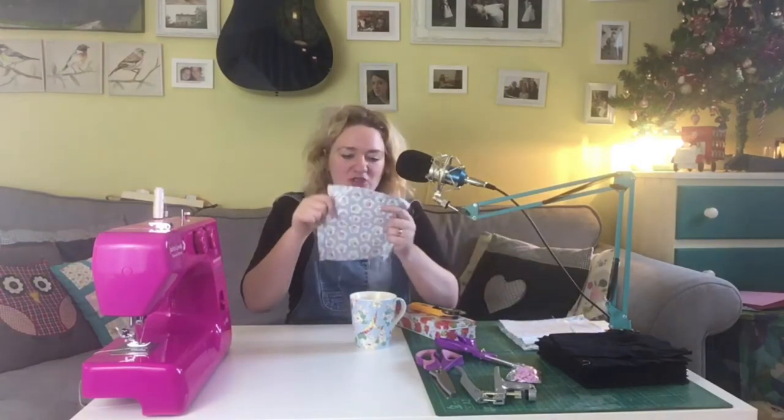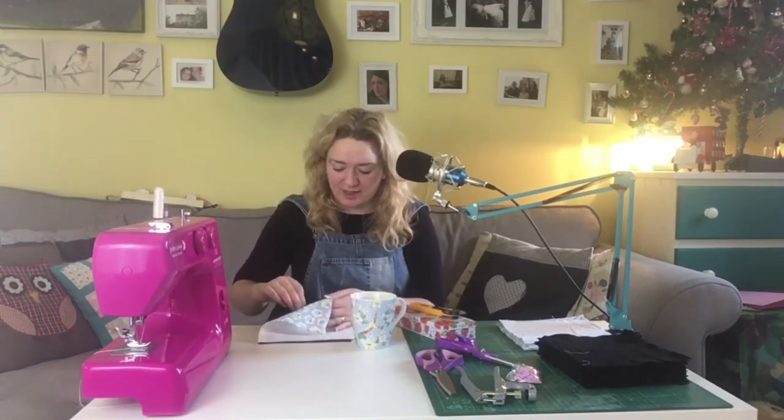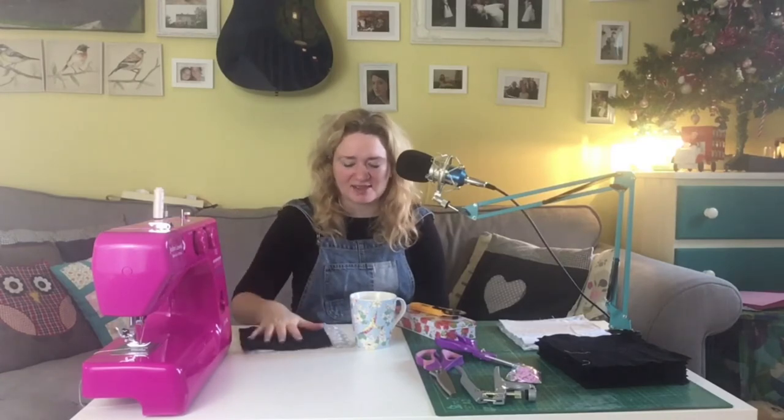So I'm going to get started. I'm going to place these wrong sides together and go around the outside leaving a small hole for turning through, snip the corners off so that they lie nice and flat, turn them right side out, then top stitch around the outside, and then apply the poppers. I'm probably only going to use one layer of flannel and one layer of the cotton backing fabric. These will get really dirty, so the black flannel should hopefully hide some of that. Because they're completely cotton I can wash them at around 90 degrees and hopefully get oil stains or whatever out of them.